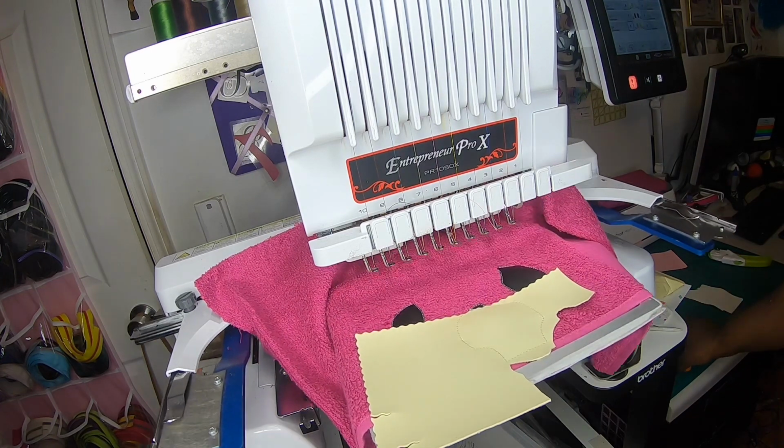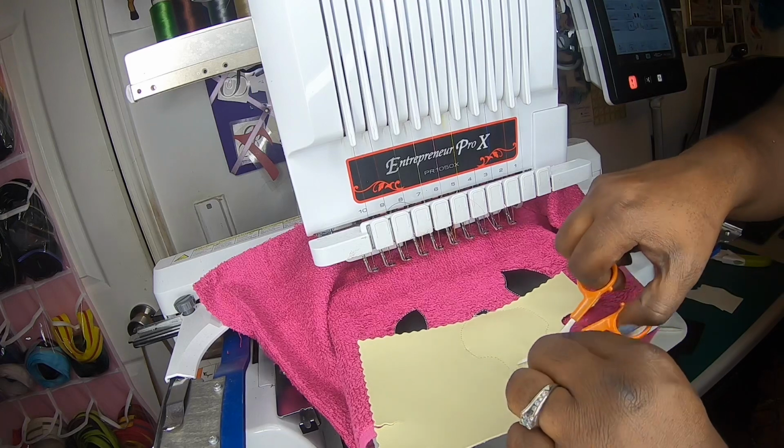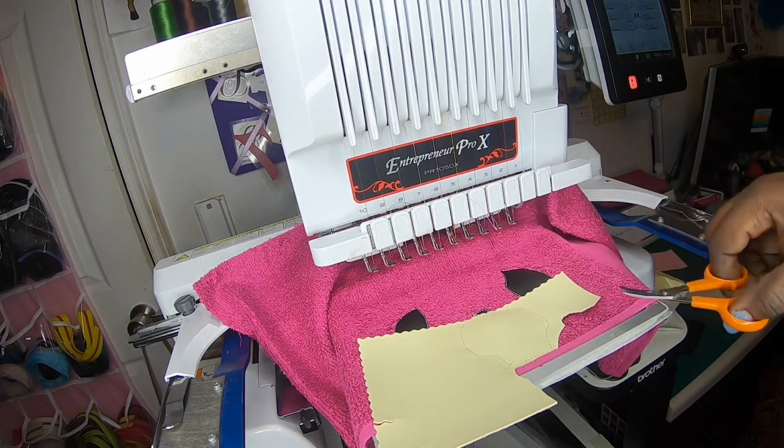As always, I pull the machine up close so I can cut around it. I don't like to take the hoop out. Just personal preference.